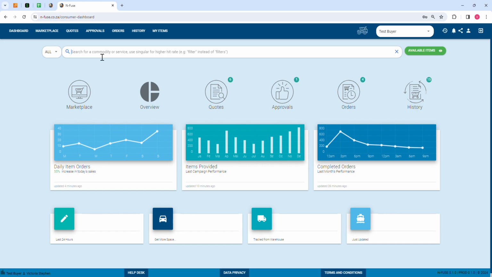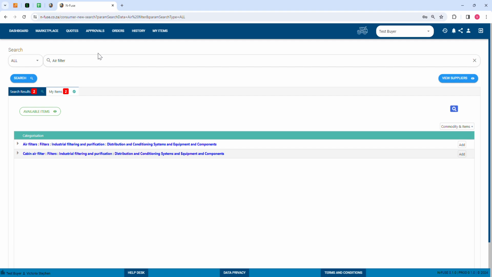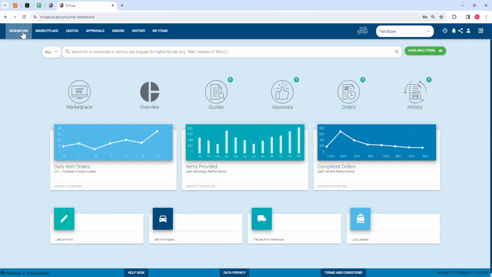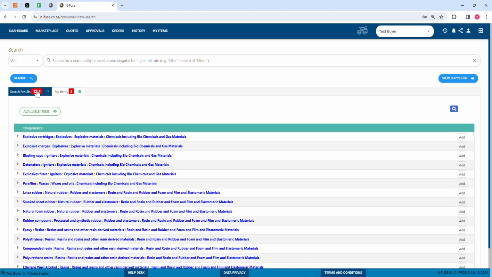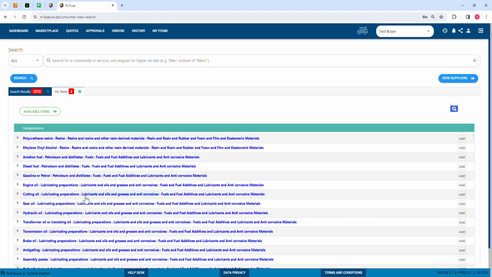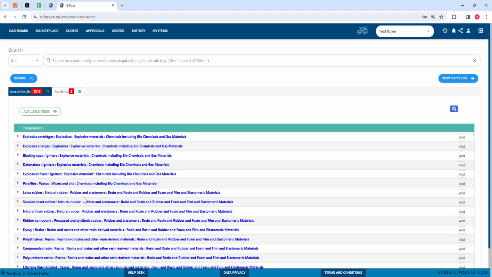So you can either search for the commodity or product or service that you're looking for using a normal Google search facility. We've got that on the dashboard for you. Or you can go view all available items and it will show you the 1,213 available items that we have currently linked to suppliers in the system.